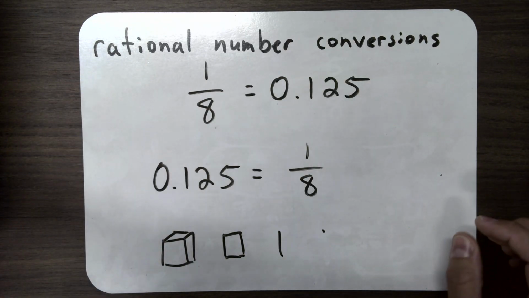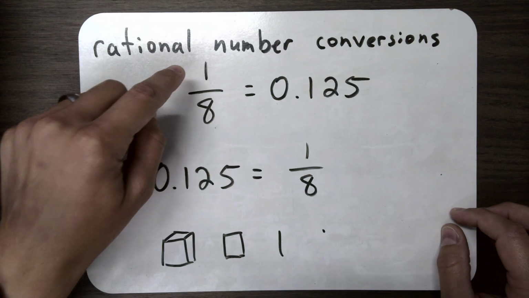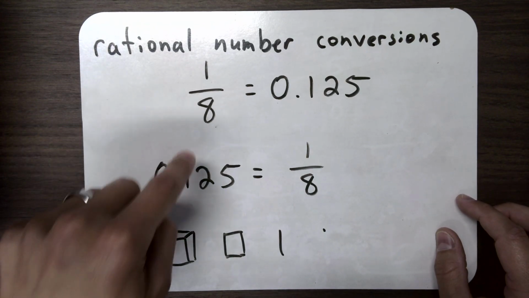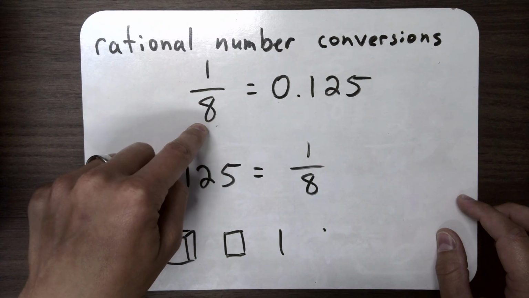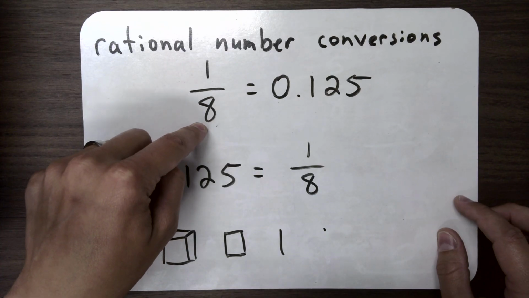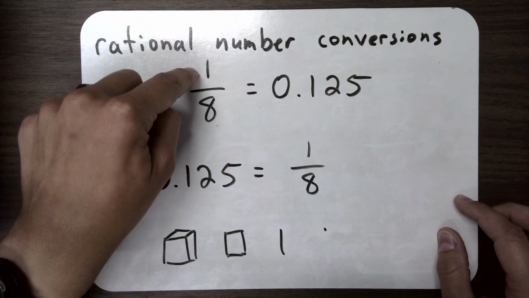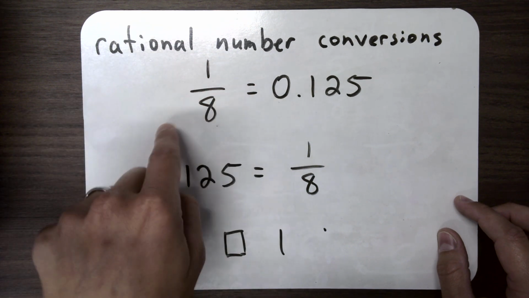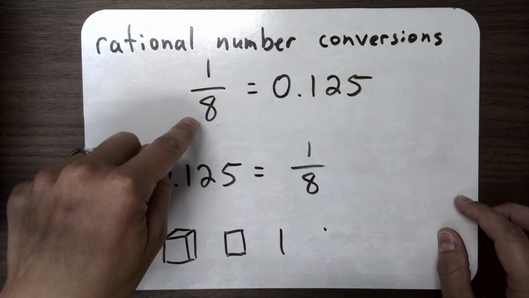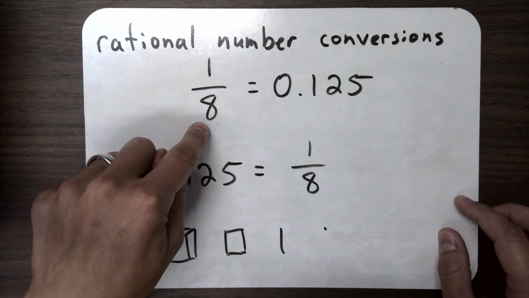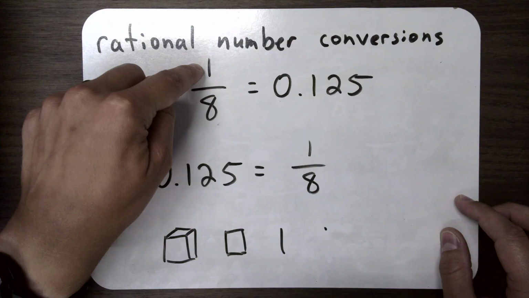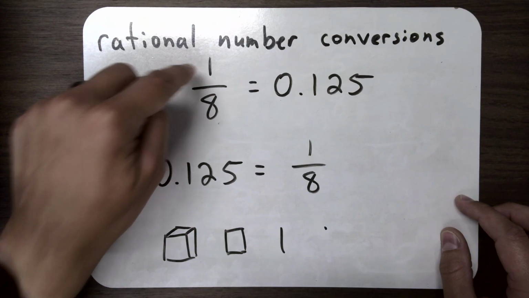Okay, so again, kind of to start going back to what this fraction notation means. This 1/8, it means that a whole has been divided into 8 equally sized parts, and we just have one of those parts. We want to know what the size of one of those parts is. So we're going to get to this decimal, we're going to start with one whole. We're going to divide it into 8 equally sized parts, and then we're going to look and see what is the size of one of those eighths, because we just want 1/8.